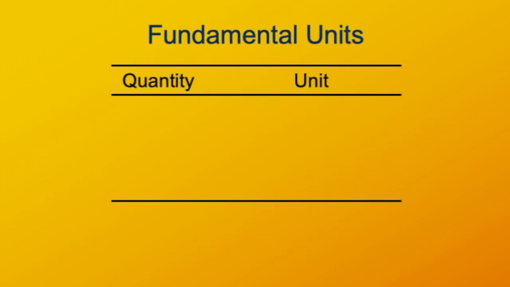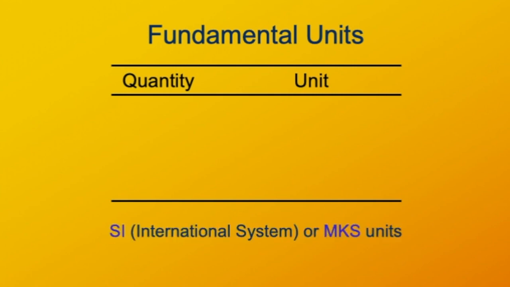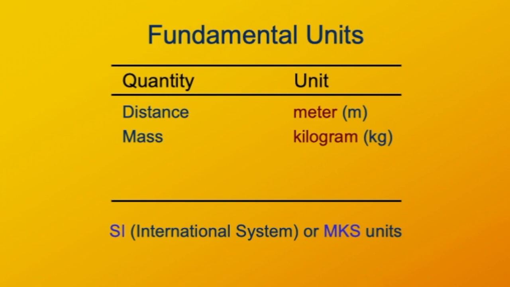With our four fundamental quantities, they're the basis of all physics, we need to quantify them to quantify anything else in physics. So the basic units we'll use in this course are the so-called SI units, SI being the initials of the French name of the system. These are basically the metric system of units that you should have already learned. The base unit of distance is the meter. The base unit of mass is the kilogram. Why not the gram, which has no quantifying prefix? Because a meter is a substantial length on a human scale, a gram is pretty small, humanly speaking. So we make the kilogram the base of mass because it's more human scaled.